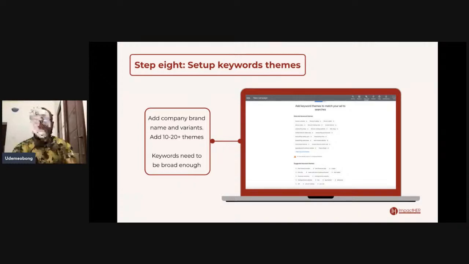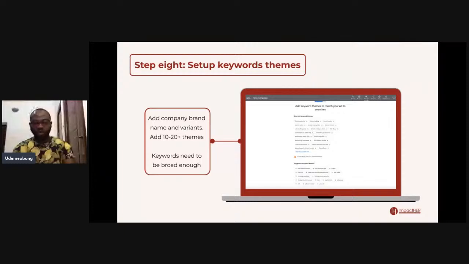Remember, I spoke about Google crawling your website to present to you a set of keywords. Now, a keyword doesn't necessarily need to be one word or two words. It could be a phrase, it could be a string of words, right? So if you don't want the ones that Google prepared for you, you can just type your own and add it. Minimum of 10 and maximum of 20.